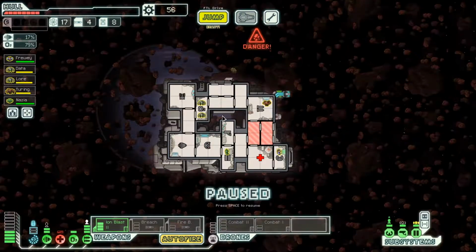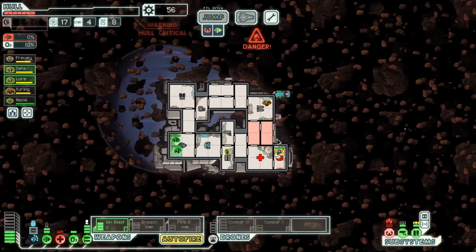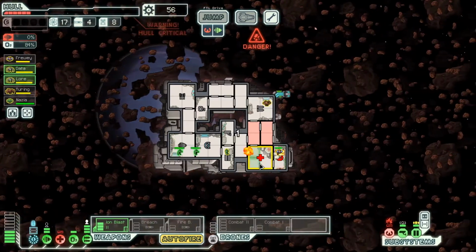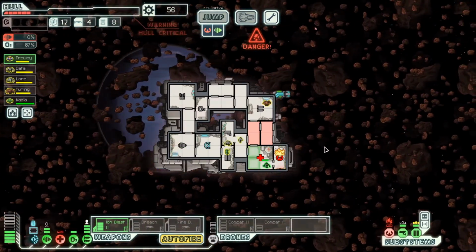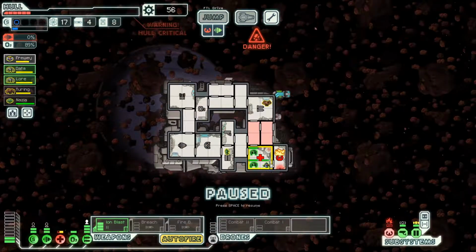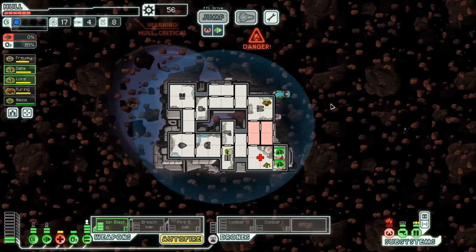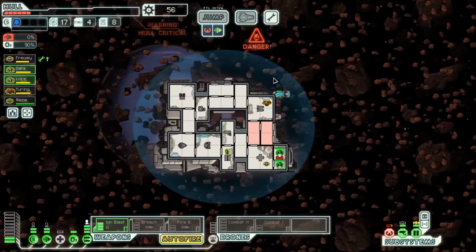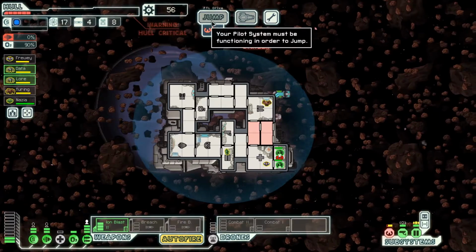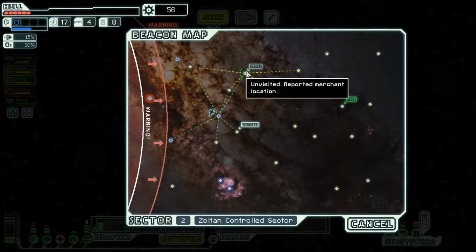Stop hitting my stuff. No, this is bad. This is bad. You two, get in there and fix that. We need helm back up right now. That was not a good time for it to go down. Fix it, fix it, fix it, go. A store? Oh. I need repairs. Like, right now I need repairs.